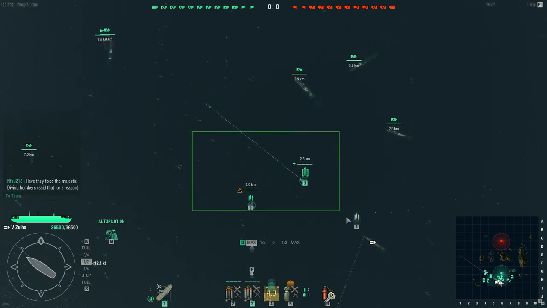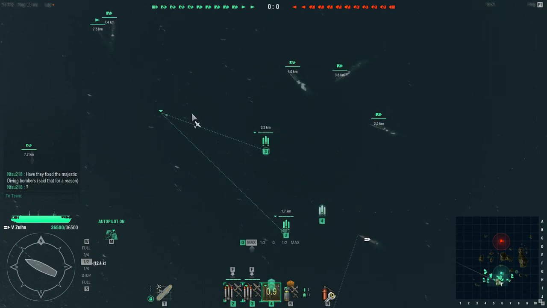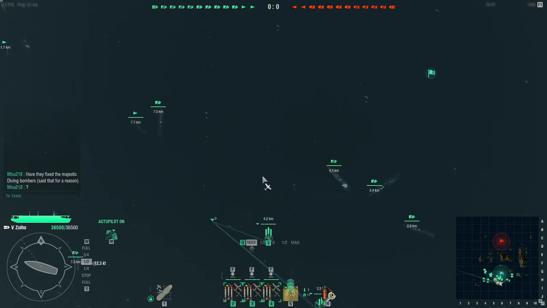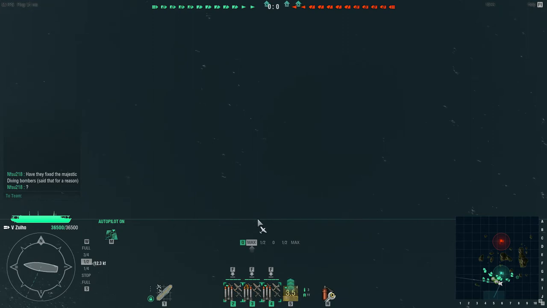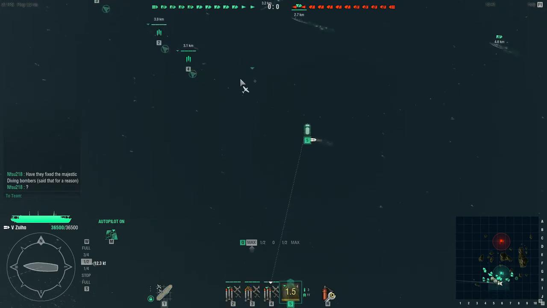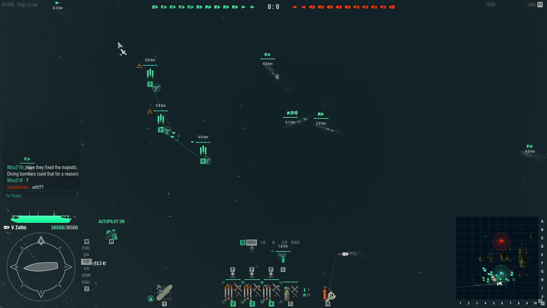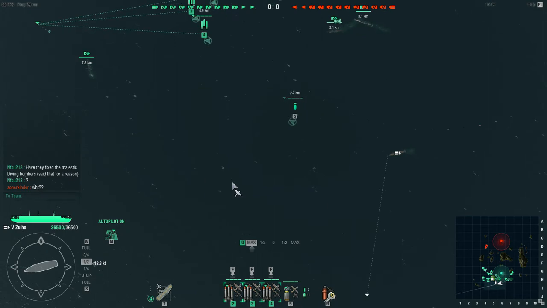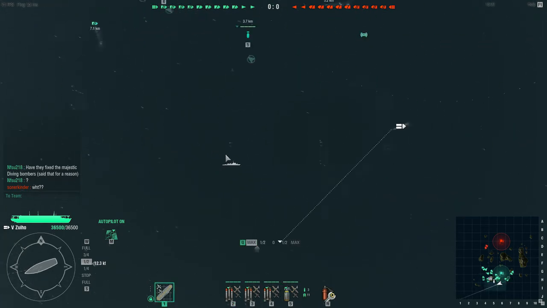Group 3, awaiting instructions. Have they fixed the majestic dive bombers? I don't know what he's on about with majestic dive bombers, but maybe. A lot of people will use this, especially when playing aircraft carriers, to help with the turn radius of carriers, because the turn radius on carriers is ridiculously large for reasons that should be apparent. They're aircraft carriers. No, not you.